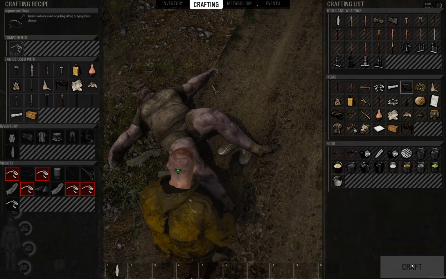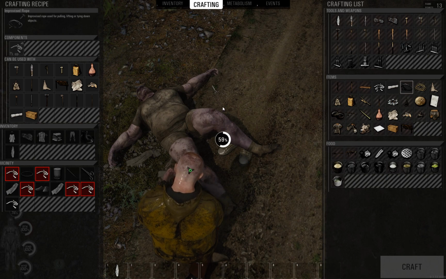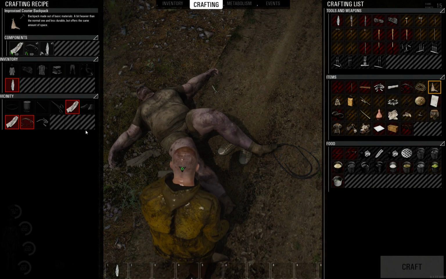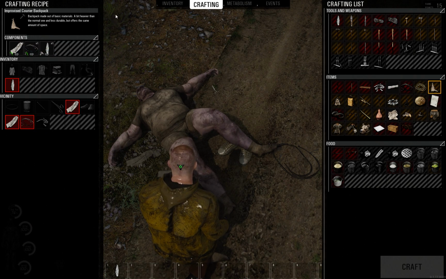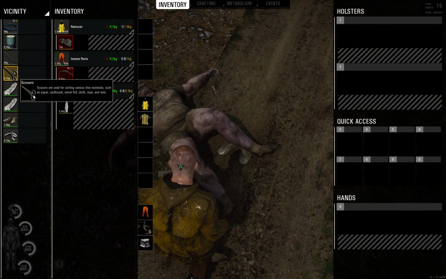Now we can craft an improvised rope out of these fabric strips. My preference would be to make a bag right about now, but I don't have the cloth available to me. So what do I need? I need 3 cloth, and unfortunately I turned it into a rope. Right, let's pick the rope up. I don't need the scissors because I've got a knife.